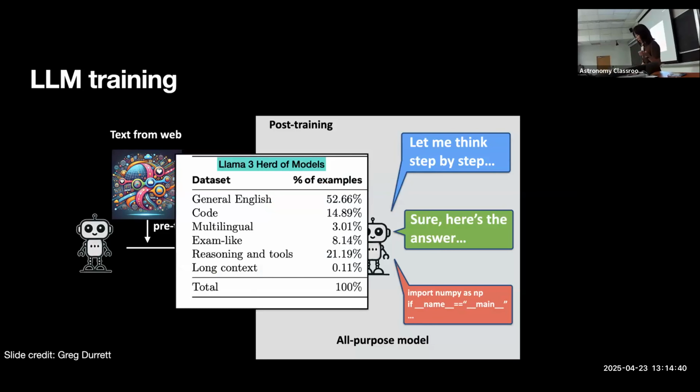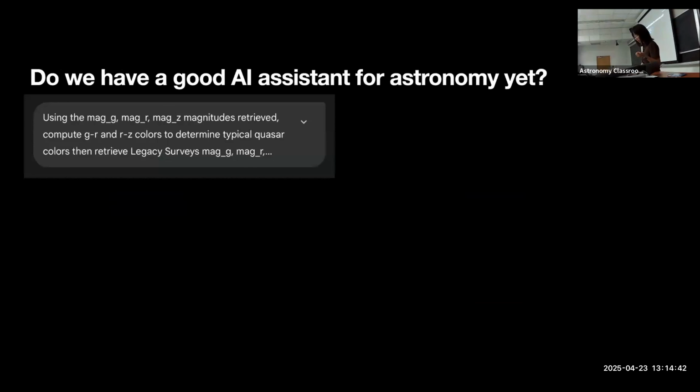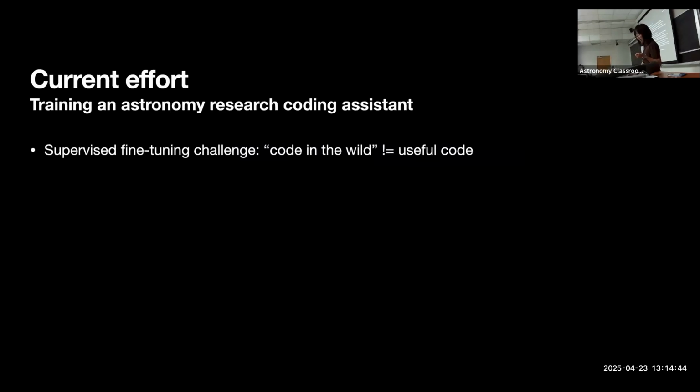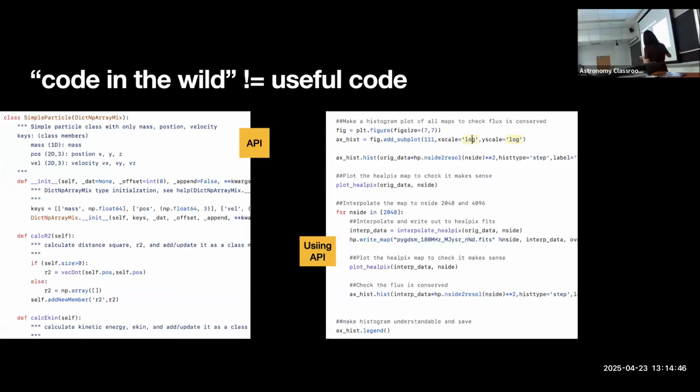So in the wild, what we have are basically GitHub repos, right? The data looks something like this. I don't know if people can see, but it's very, very API-like. It's not well documented. It has a nice doc string, but it can do some work, but it's not how you procedurally do research as an astronomer.